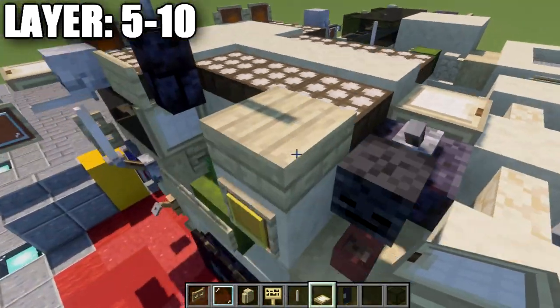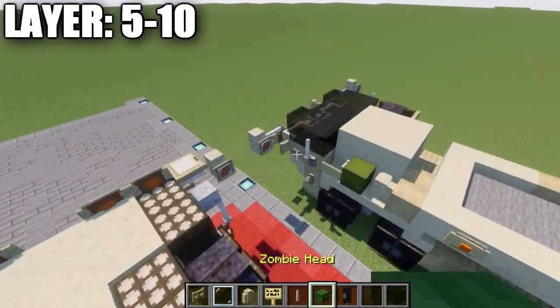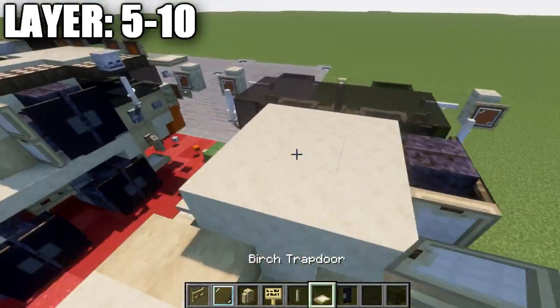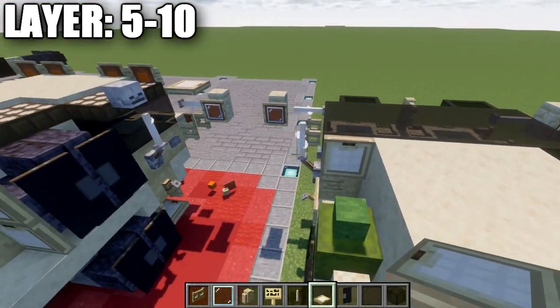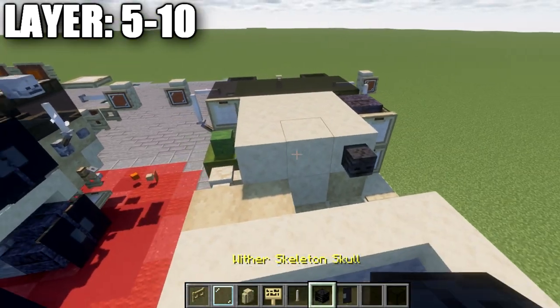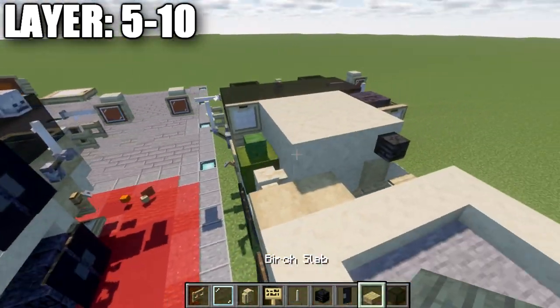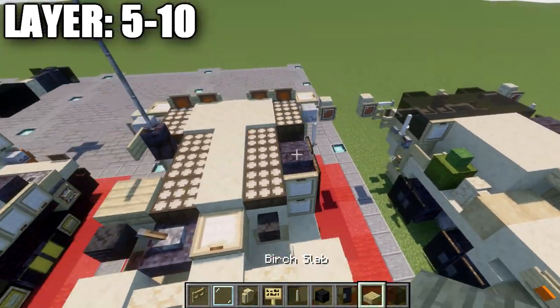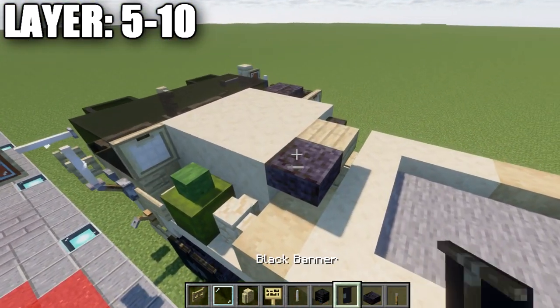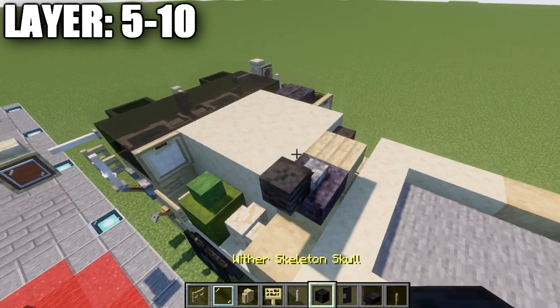Once we have that done, we're going to then place down a zombie head on top of this shulker box on the left side there, as well as a birchwood trapdoor on the side there of that black stained glass full block. On the back here, we're going to place down a wither skeleton skull like so, followed by a birchwood top slab. And then we do want to go ahead and grab a polished blackstone top slab. Place it here, a lever on top of it, and then come off the lever a wither skeleton skull.